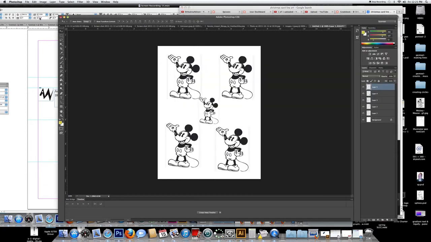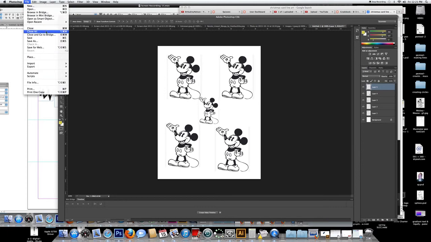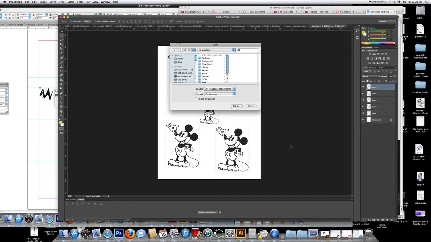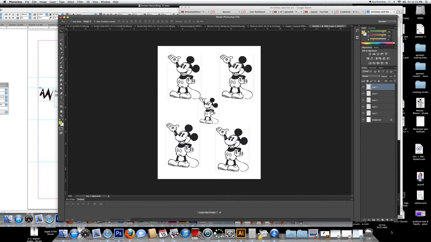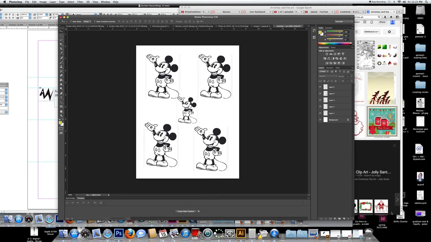So I'm going to go File, Open, and I'm not sure what that was called. Now this is the first step in making a greeting card sticker. It's the first step in making a sticker. So I'm just looking for any of these gifts, and I've got so many on my desktop it's hard to tell. So I'm just going to go over here and see what it says it was saved as.